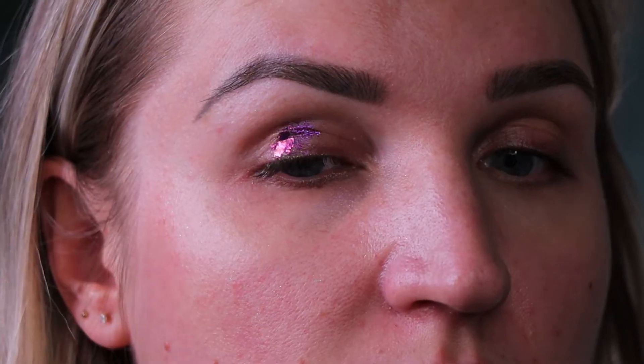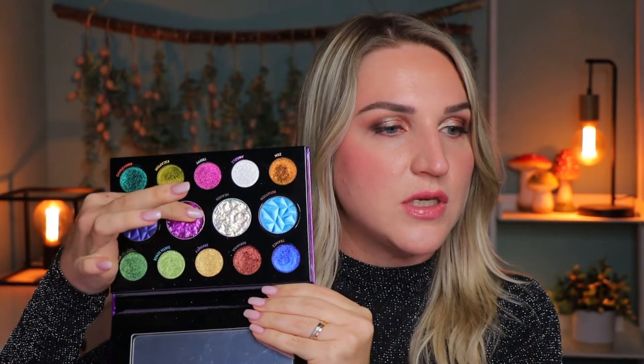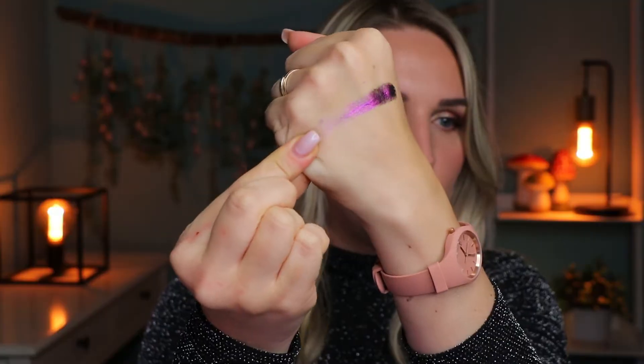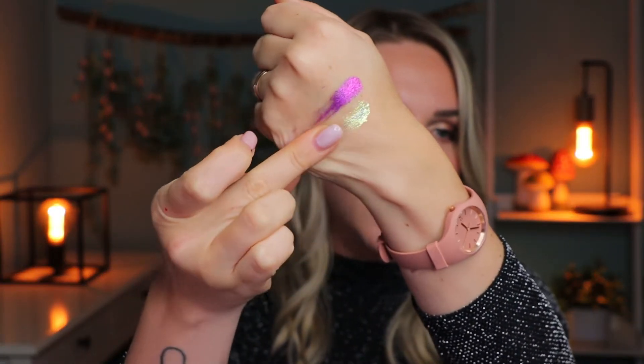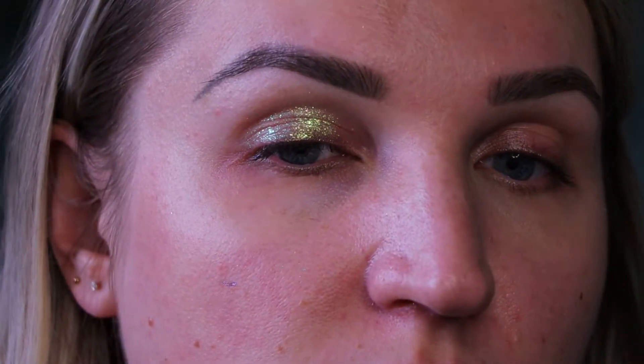Let's go to the middle row because the middle row is kind of special. Our next shade is going to be a pressed chrome flake shade which is called Paradise. I am breaking the seal first to give you the perfect swatches — as you move your finger you actually feel the product warming up a little bit. It is going to swatch a little bit patchy because these are pressed flakes. Let's move on to our second pressed flake which is called Heaven. It is actually more vibrant in real life than on camera — this shade shifts from green to blue and it's kind of like opal. It's a really fairytale shade.